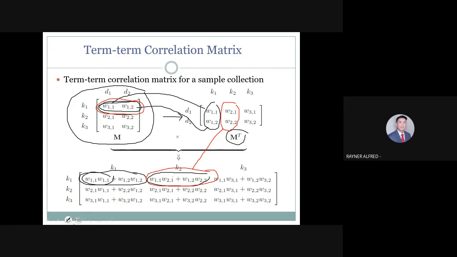And the last one, we take this one again and multiply with that, we get this one. The number that we get here, for each one of these, the higher they are, the more correlated they are.